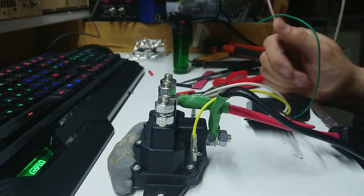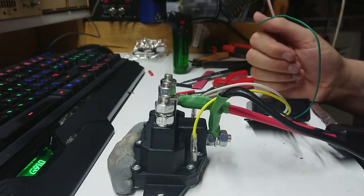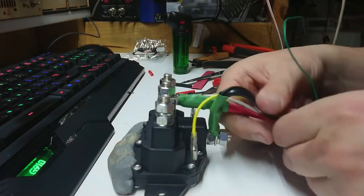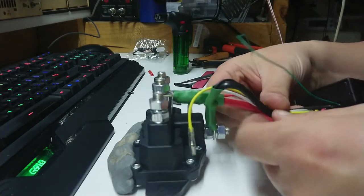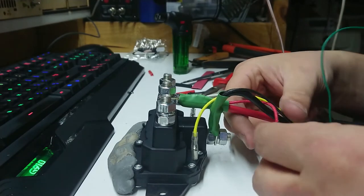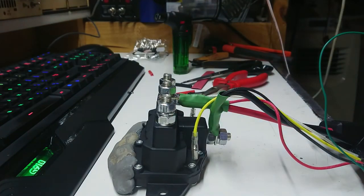So, I'm hoping a 1500 pound winch doesn't pull more than 50 amps. If it does, I'm going to need a bigger fuse. In the meantime, I might put a single zip tie around this, and then I'll position everything a little bit more accurately once it's actually in the Argo. But we'll try and get all this neatened up, and then it'll be wait until morning when we go out and do the rest.